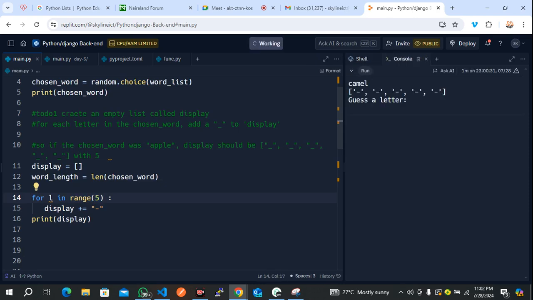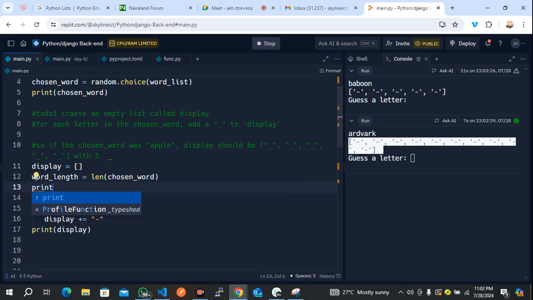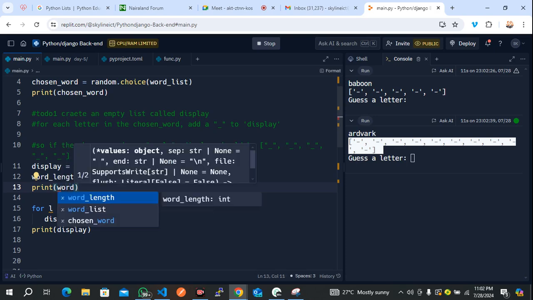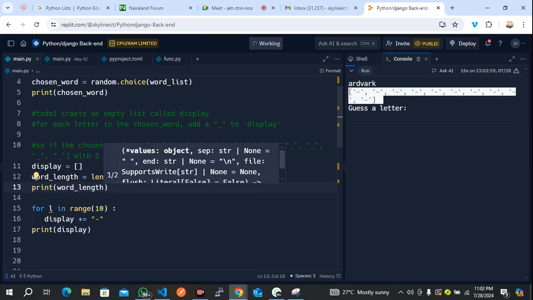Now, if we print this, you can see that the range here is 5. We have 1, 2, 3, 4, 5. Now, if I have 10 here, we are going to have 10 ranges. What we want to do is use the length. So if you come here and print word length, we are going to get the exact length of our words, right? The length we are having here is 5.